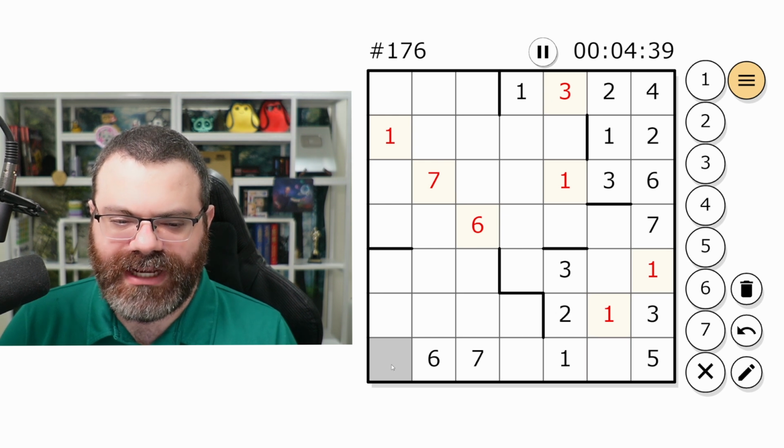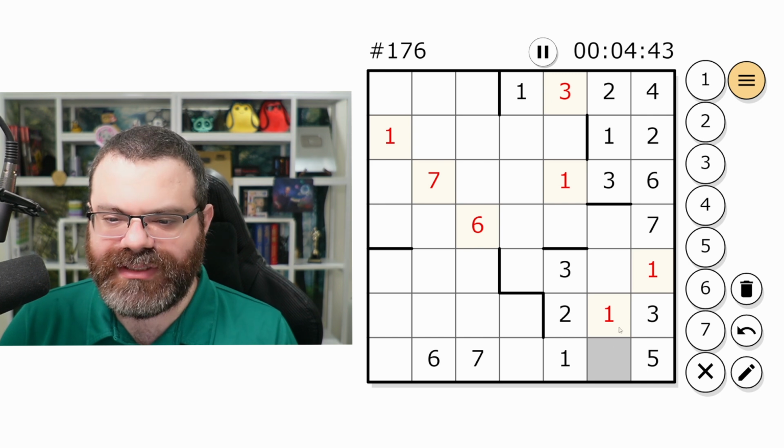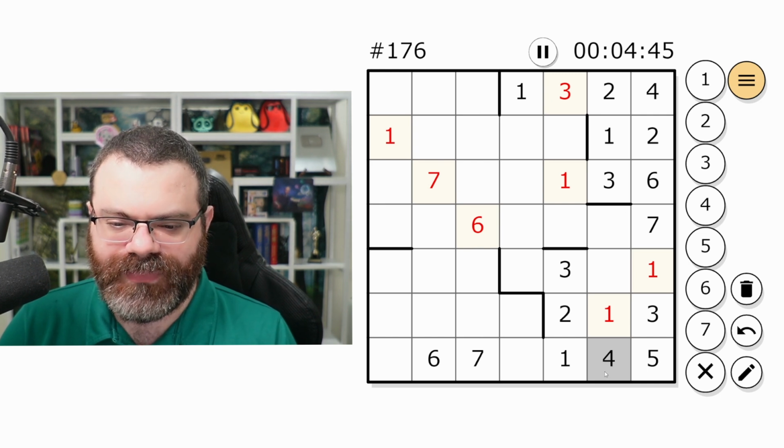Oh, and where's the 4, right? This can't be 4 because of this segment. That can't be 4 because of this segment. It's too short. So this is the only segment long enough to give this row a 4. And we're left with 2, 3. This is not long enough for the 3. So this is a 2 and this is the 3. That gives us the 1 here for this segment.